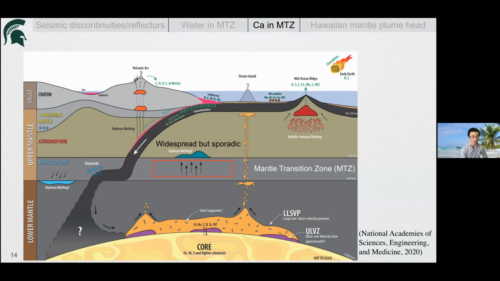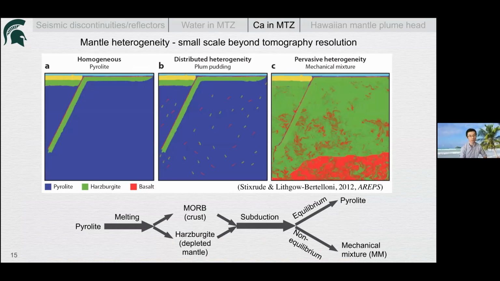Then let's move a little further down, to the middle of the mantle transition zone. And before I get into the seismic signatures, I want to review a little about our understanding of mantle heterogeneity and mantle composition. This is, of course, probably an oversimplified understanding, but let's start from the mid-ocean ridge. We have a pyrolitic composition, and after melting, we have this basaltic crust and this depleted mantle represented by harzburgite. And once this slab subducts into the deep mantle, we have everything back again. The big question is, what's next? Do these materials mix again to reach chemical equilibrium, like converting back to pyrolite?